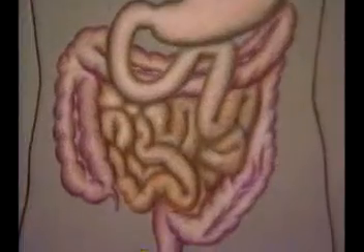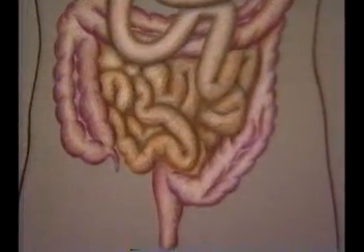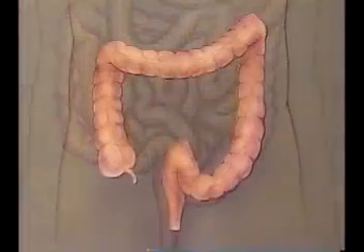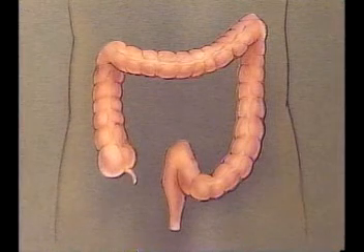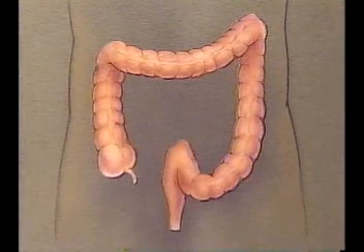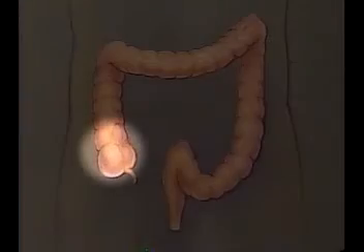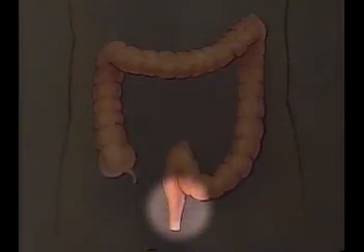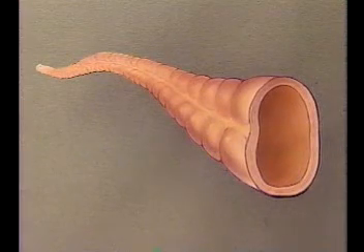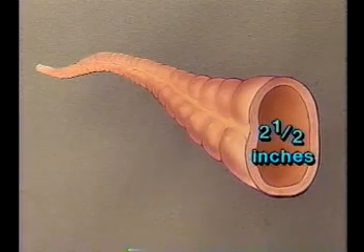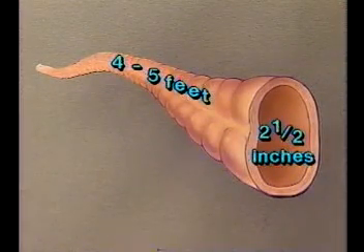The gastrointestinal tract is comprised of the body's organs responsible for digesting the food you eat, converting it to fuel, and removing the waste. The lower gastrointestinal tract is made up of the large intestine, which is also called the large bowel or colon. It begins at an area called the cecum and ends at the anus. The colon is a tube about 2.5 inches wide. Stretched out, it would measure 4 to 5 feet long.